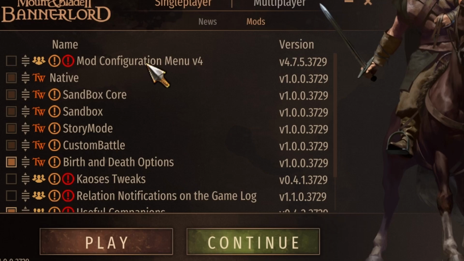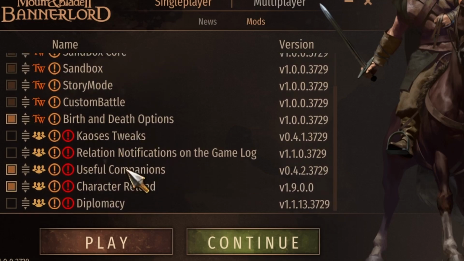The author of that recently changed from version 4 to version 5. When they changed that version, every mod that requires mod configuration menu needs to upgrade their mod to fit version 5. The problem is not every modder out there right now is upgrading their mods. So until the ones that do diplomacy, tweaks, and better time, those are the three that I have, until they upgrade, your game is going to crash. There's nothing you can do about it as far as being on Steam.